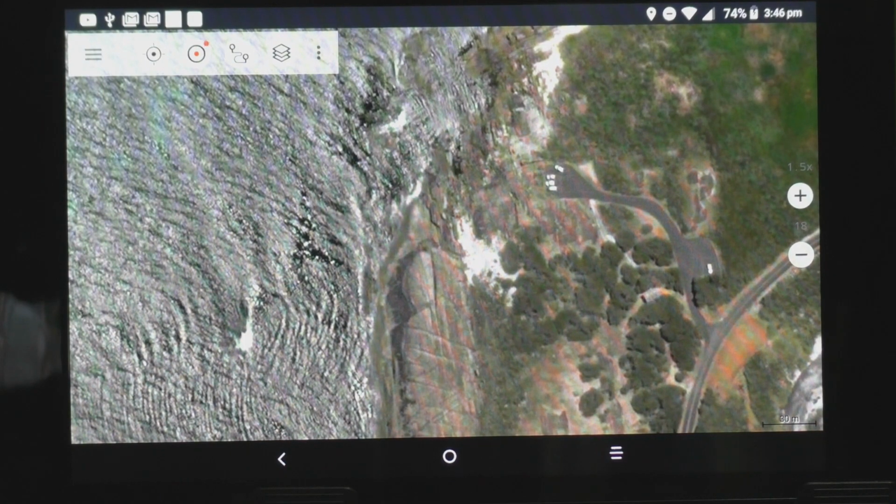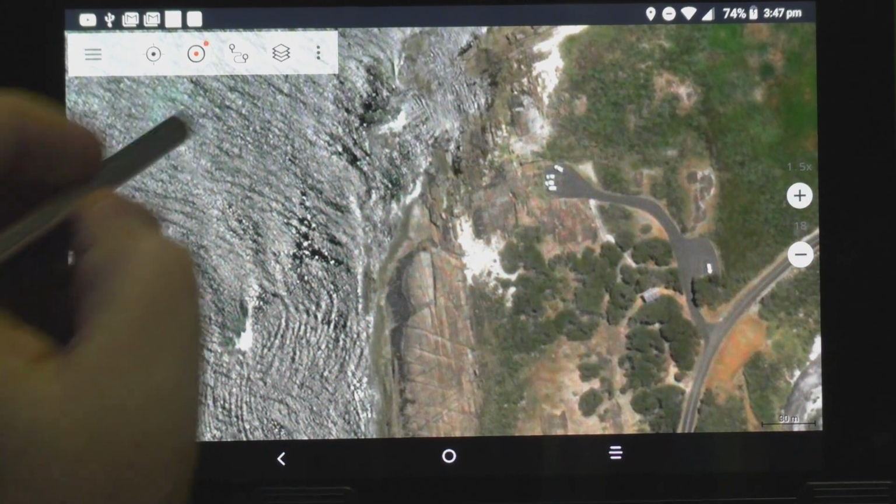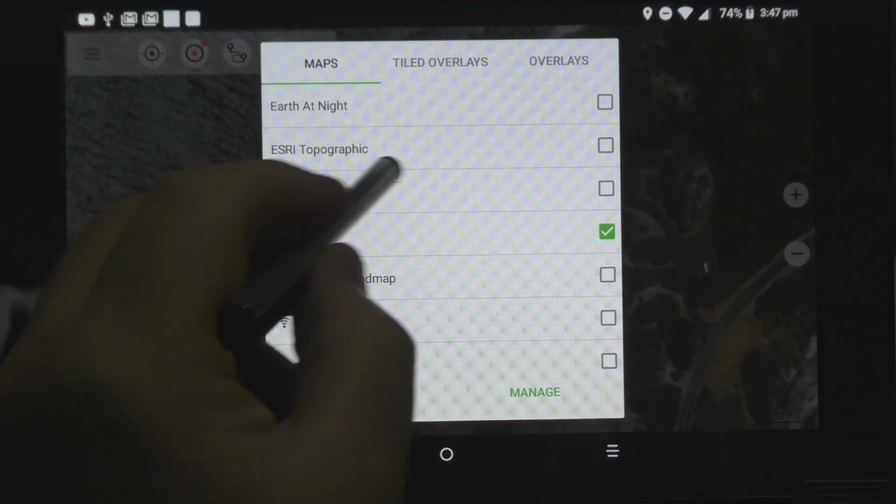So that's pretty good detail if you go down to that level, but it is going to cost you in terms of storage. You are going to have a decent sized memory card, probably 64 gig will do it. With 128, you can probably store both systems on the same device. You can switch backwards and forwards, just selecting your mapping system.